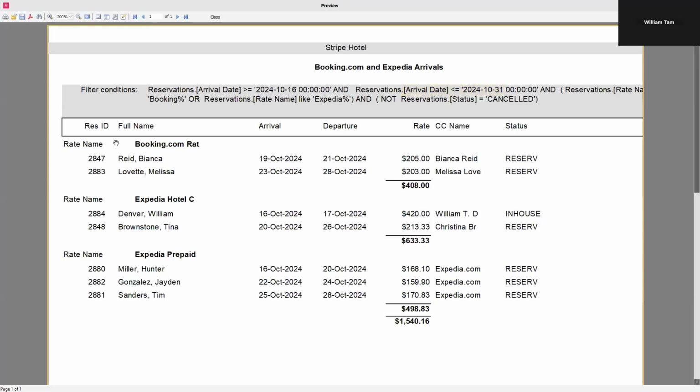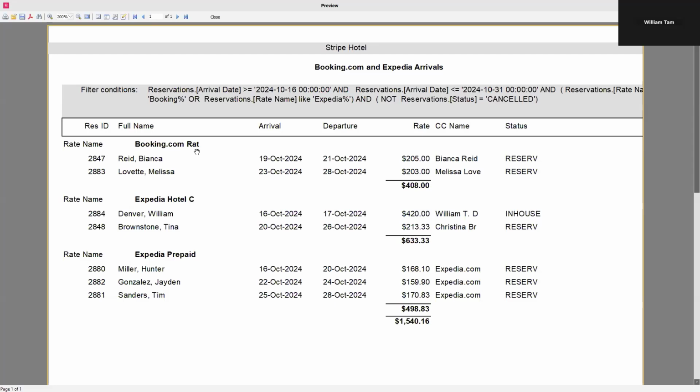Now, the resulting report, these are the columns and fields that I have customized. So I can see it's organized with or grouped by the rate name. Now, when you are first customizing this information, I do recommend you take a look at the resulting report just in case you need to make any adjustments.